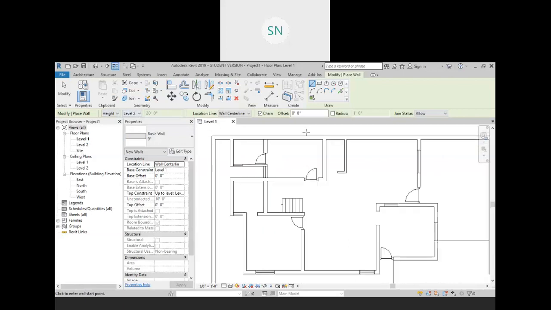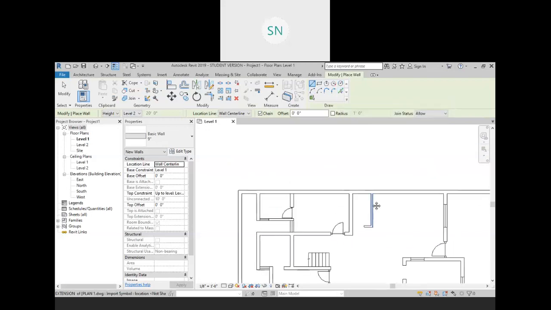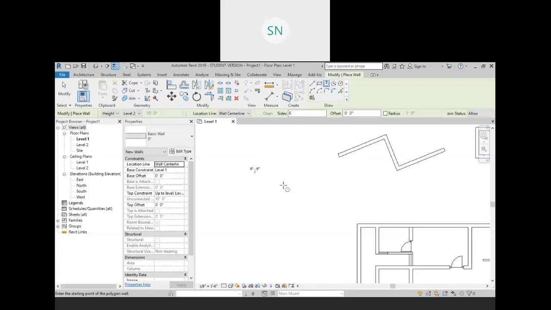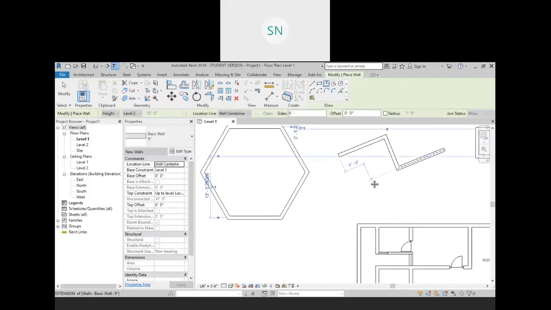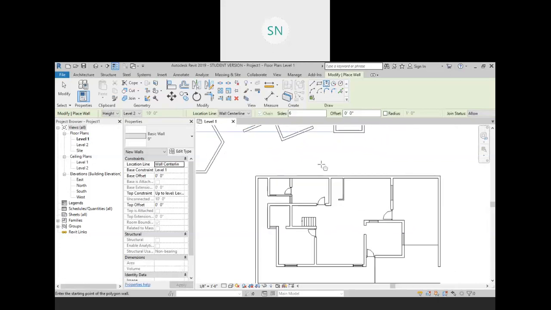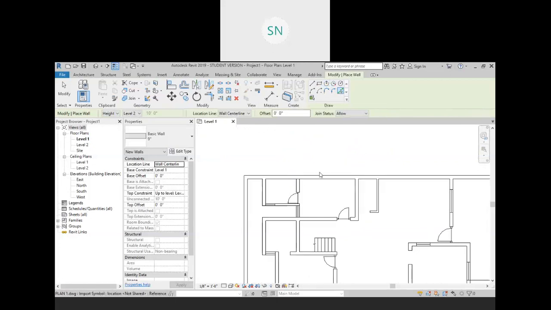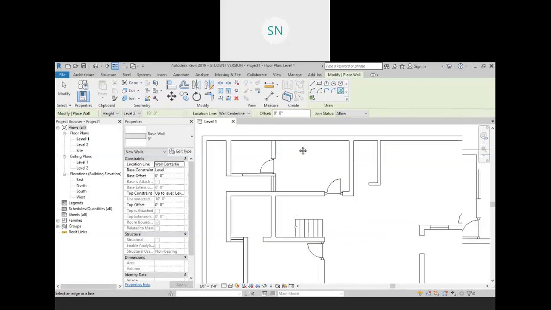To draw your walls, we have these drawing tools, and also a Pick Lines tool. With the help of Pick Lines, we can select a line. First, let me show you these tools. With the help of Line, we can draw our entire wall like this. Then we have Rectangle, and also Polygon. These are the shapes we can directly create. But I am going to use the Pick Lines option to create my wall directly from this AutoCAD drawing.